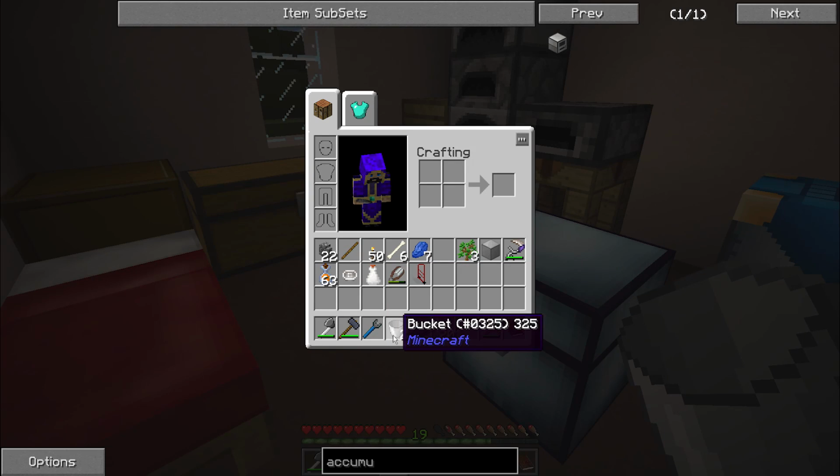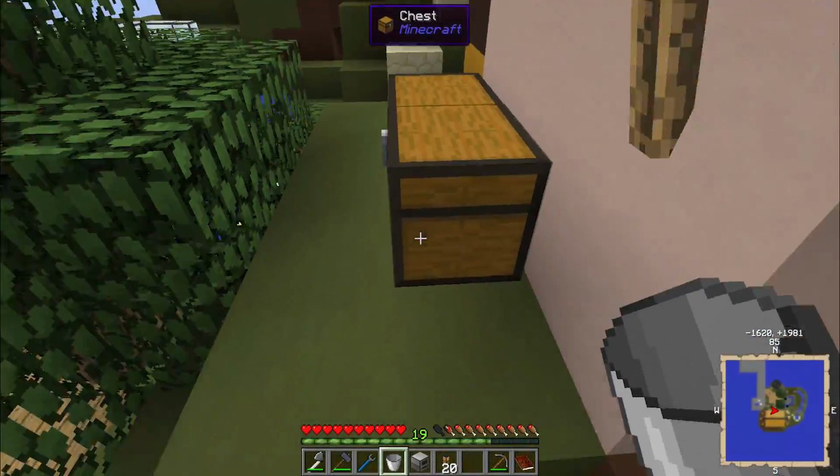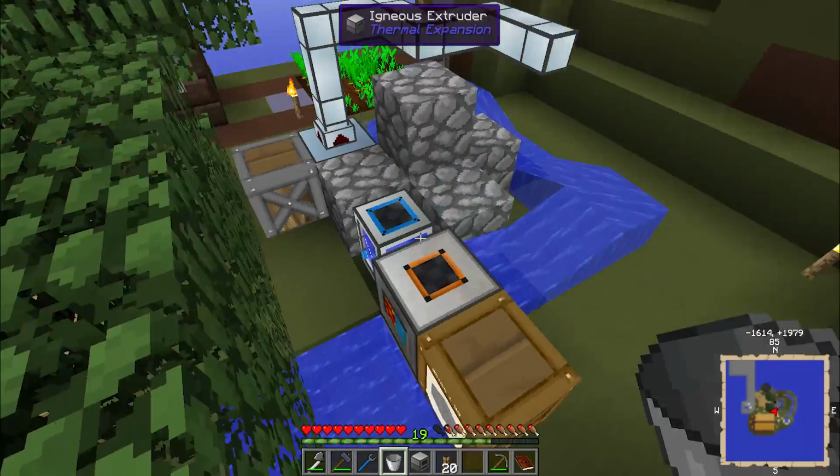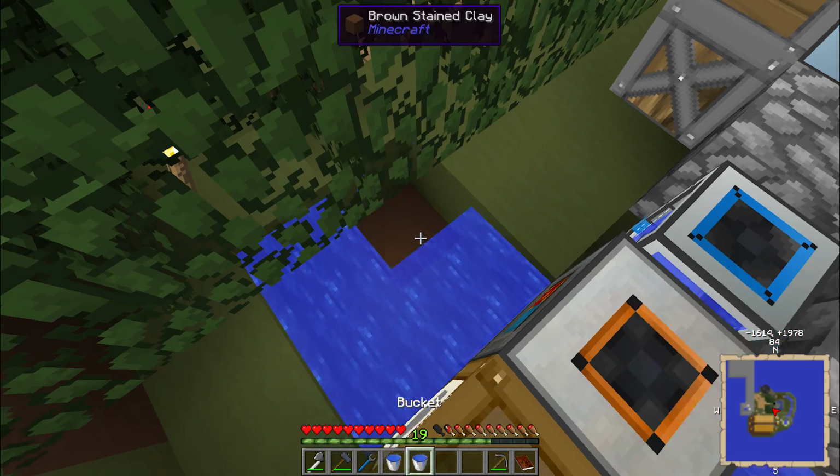Huh, swear I needed another bucket. Oh, you know what? I think I made an extra because I didn't notice I had 2 in my inventory. Don't know what I was running into there. Bit of derpiness. That's okay. Having 2 buckets to go with me, actually kind of useful.